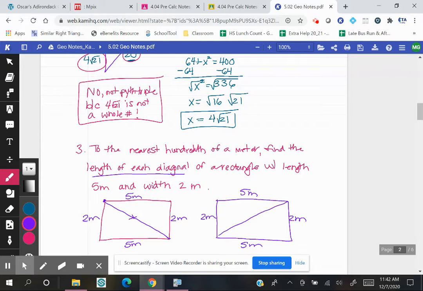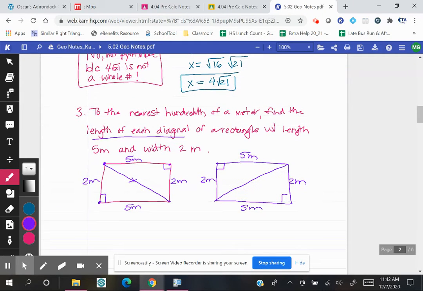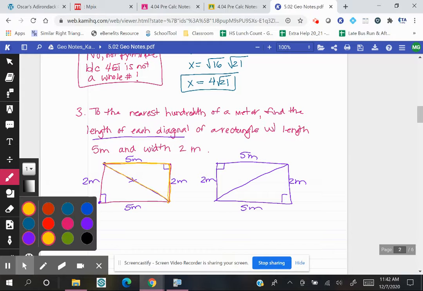So if I draw on my diagonal here, the other direction, from this vertex to this vertex, it's going to be exactly the same because, again, you have the same two triangles. And not only are they congruent triangles, but they are right triangles. So to find the length of our diagonal, focus on this one triangle at a time. So here we have this triangle right here.